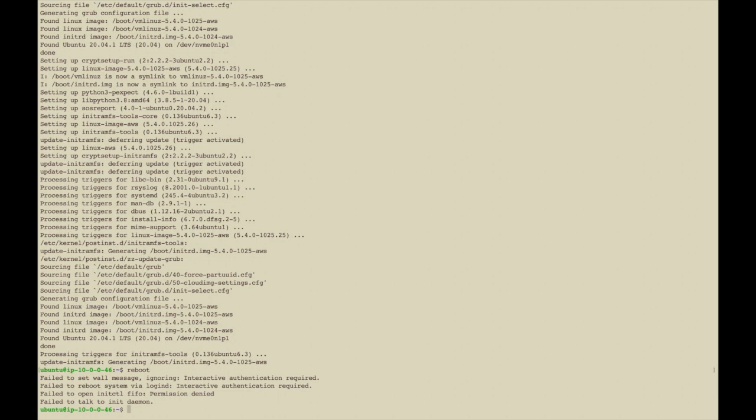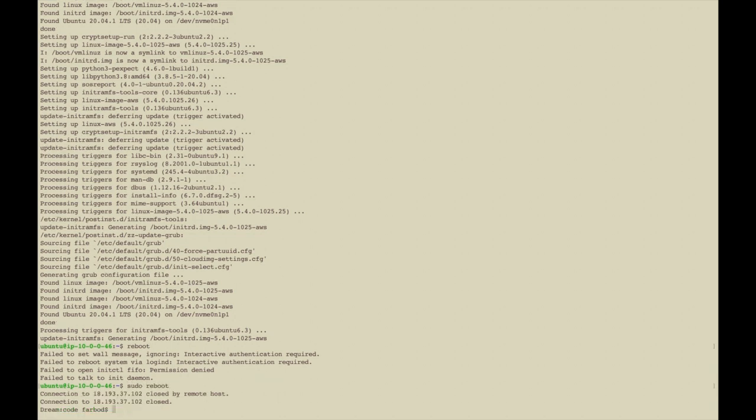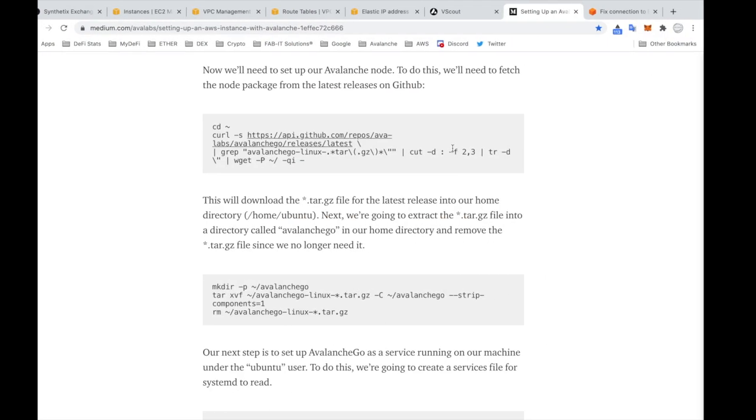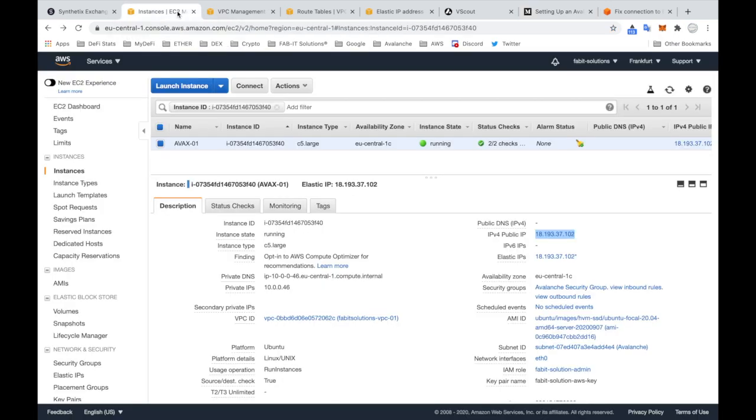I see. Okay, so we're here, we've lost connection to the server, but here we can check the server. Okay, that was a very fast reboot, so we try to reconnect now.